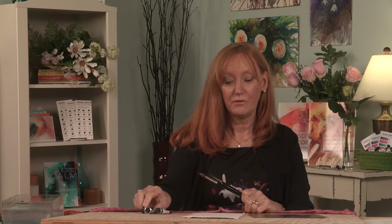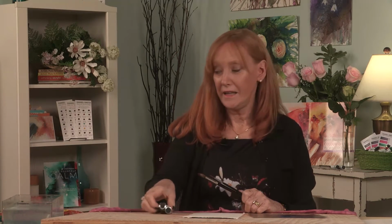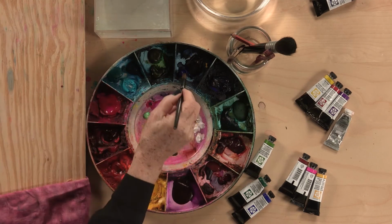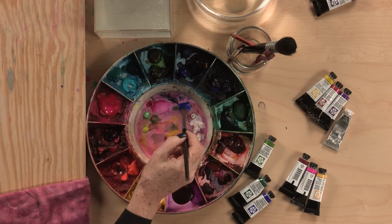I've just got a scrap of paper, two colours, French ultramarine and a little bit of cascade green. And this is just an enjoyable way to paint a quick study of a flower. So I'm going to observe my subject. I'm working with the French ultramarine, which is such a beautiful blue.